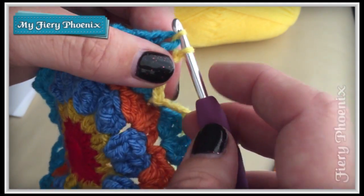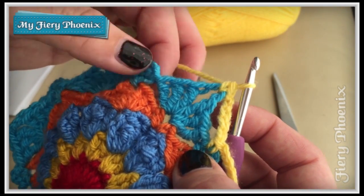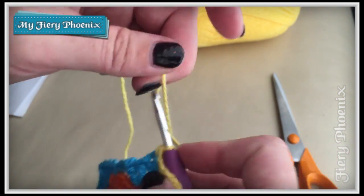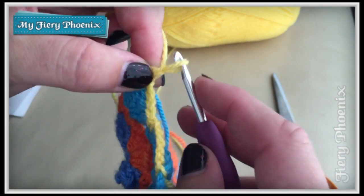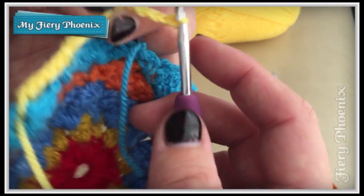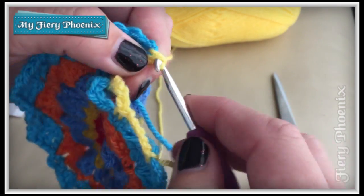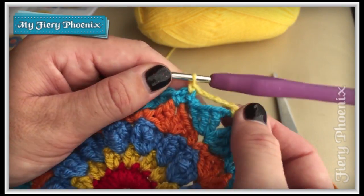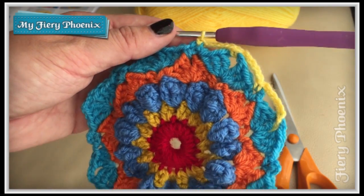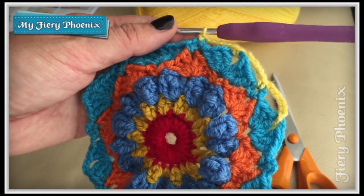pop that in here. Now, as I've said before, don't worry too much about these ends, we will be weaving them in on the next round. On this round we're simply laying the foundation layer of these chains. 1, 2, 3, 4, 5. Take it to the next loop, double crochet it through. So as you can see, we're now starting to have the edging foundation round made in place. So what I'll do is I shall fast forward through this, and then we can look at actually filling in the foundation chain.